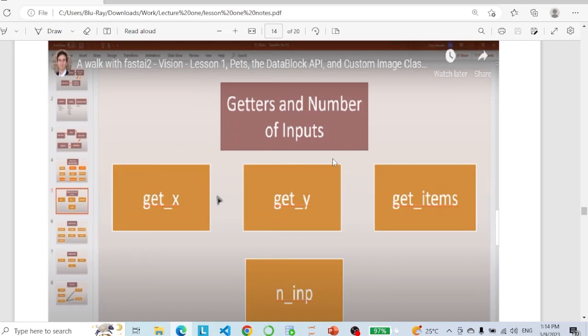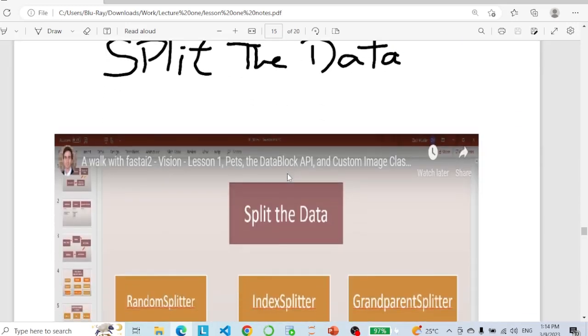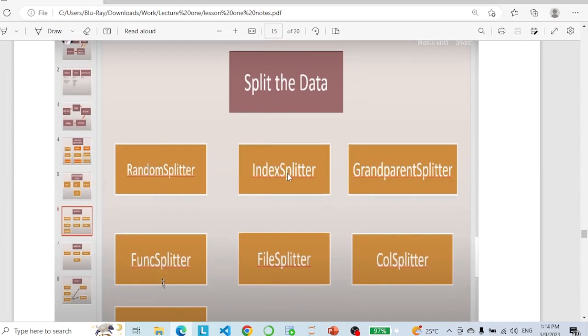Okay, here's how to define your getters. We have get X and get Y. Get Y is how you want to get your labels, your output. Okay, here's how to split your data.